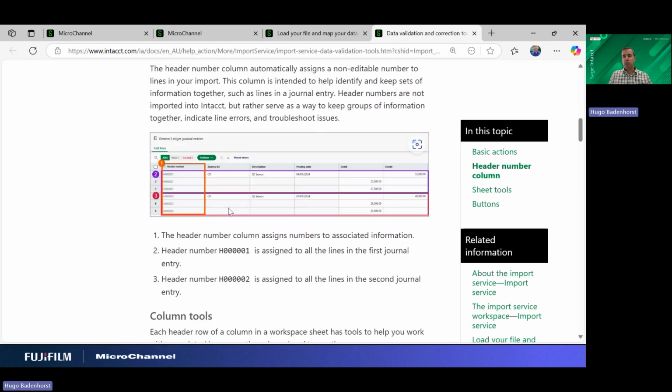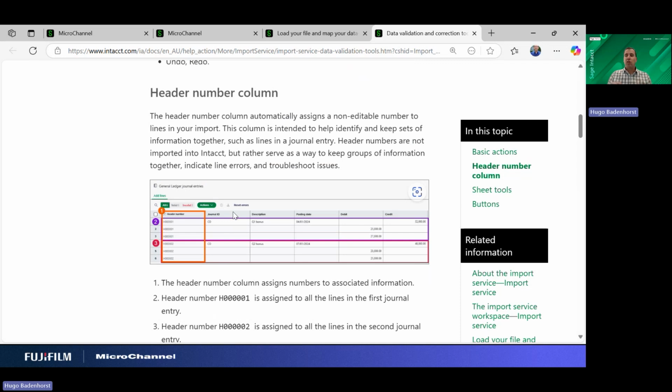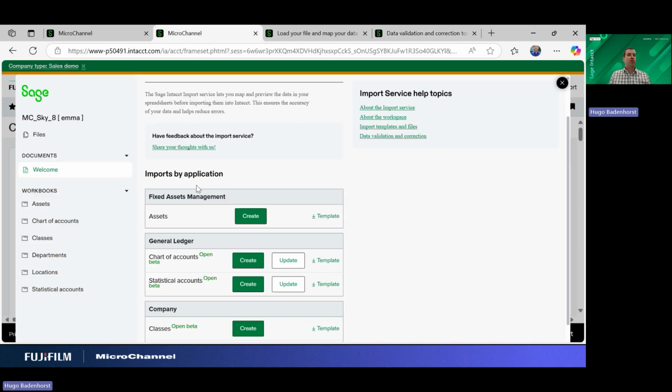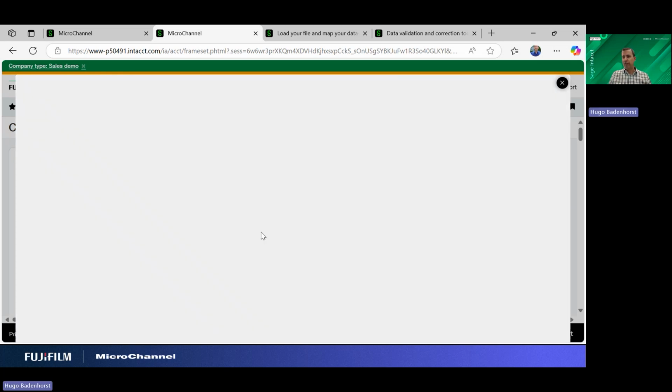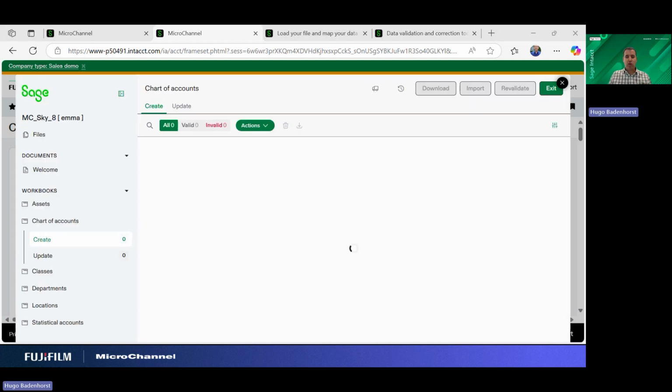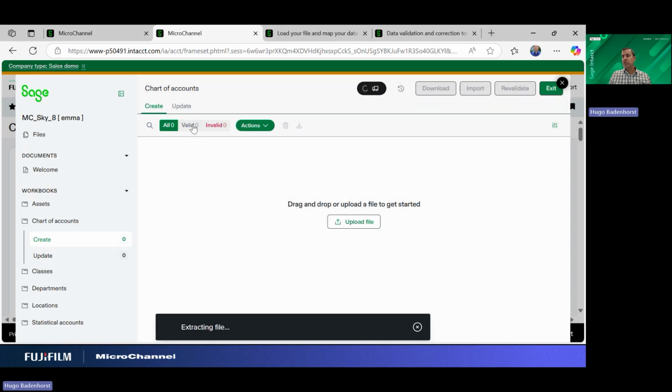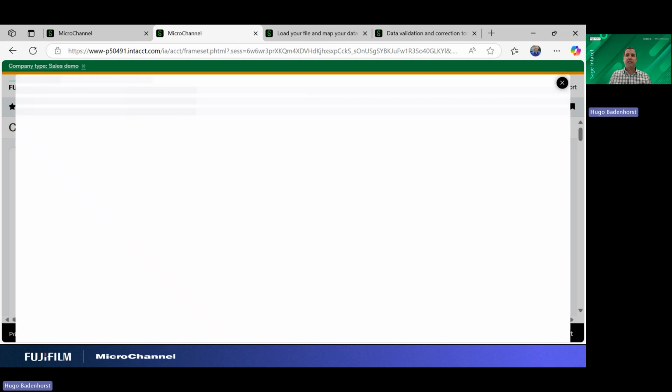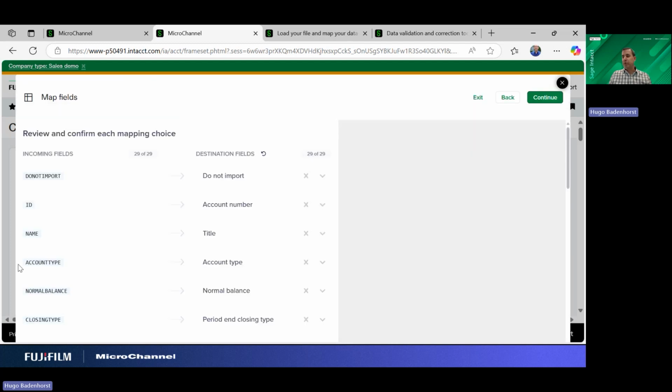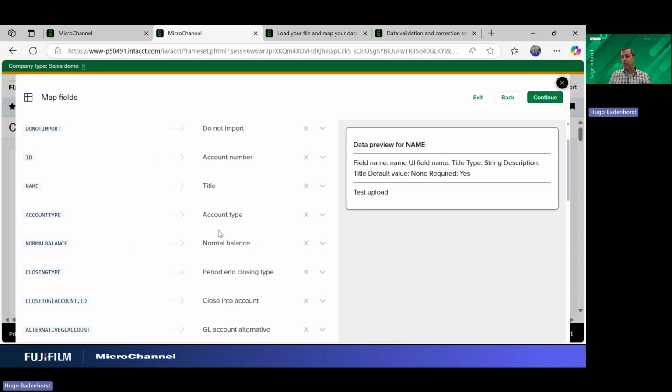And then from a data validation point of view, again, on the tabs, it can validate the data before things are happening. So it gives you that assurance that what we're bringing in is actually correct and validated before we start the import. But also on that screen, you've got the ability to modify or change that. So if I go into one, I'm going to create a new GL account, for instance. On this, you've got the ability to just drag and drop a file in there. And you can see I've got different options there for create and update. But essentially, it brings it in and then goes through the interface.